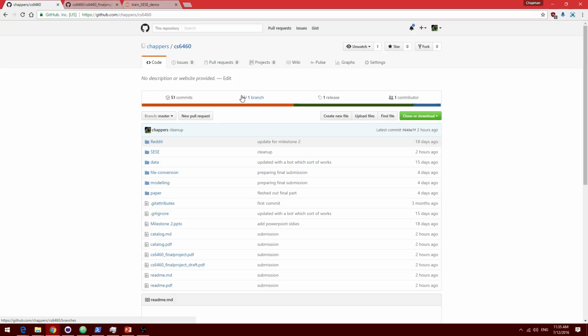If you click on my repository, you'll notice that there is no data sets, and that's because these data sets are very, very big. Instead, if you click on the respective folders, so that's for Stack Exchange and that's for Reddit, there will be code that will allow you to run and generate the particular datasets that you might be interested in.